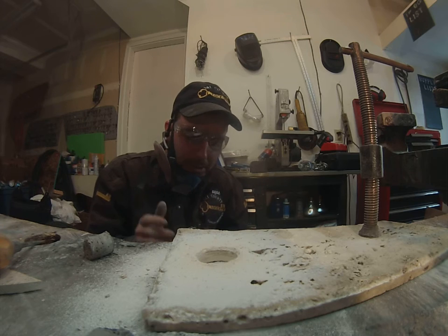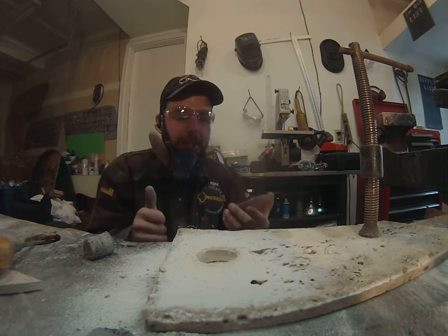Withdrawal on there. So as soon as you tap it, that spring load kicks it right out. Very cool system.